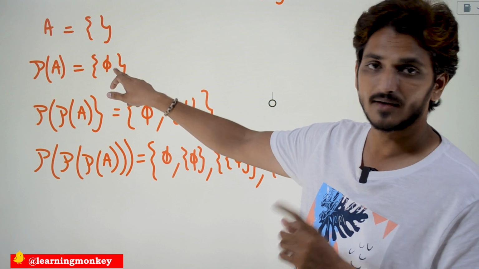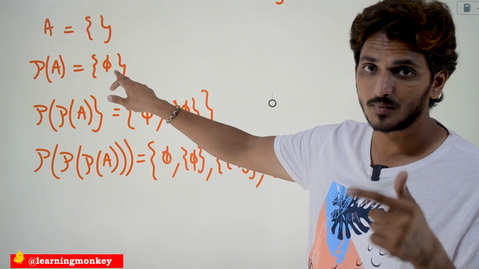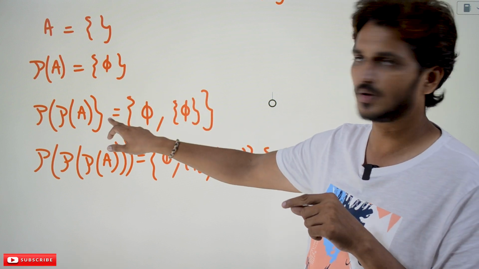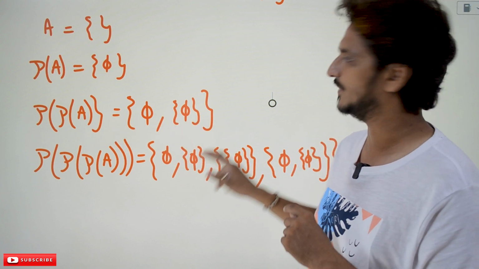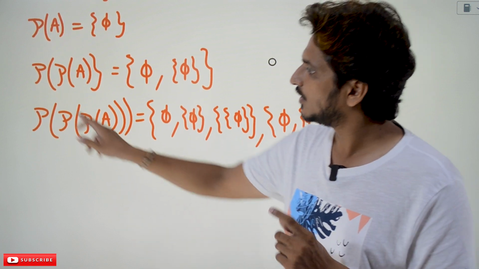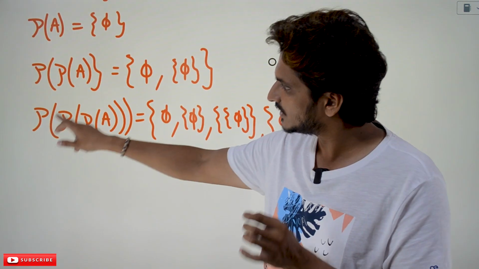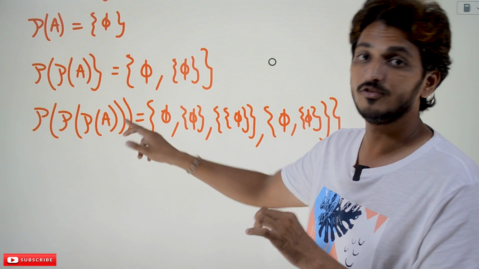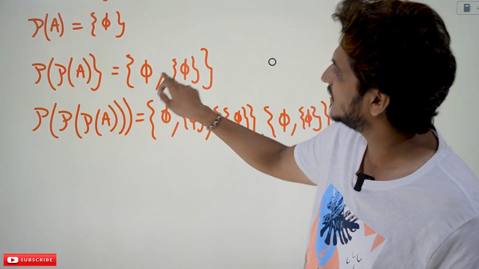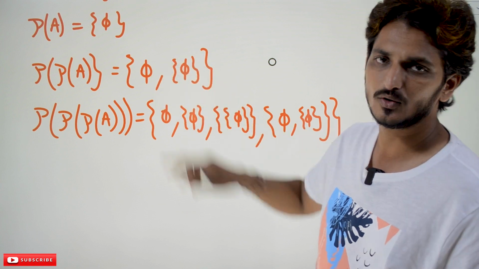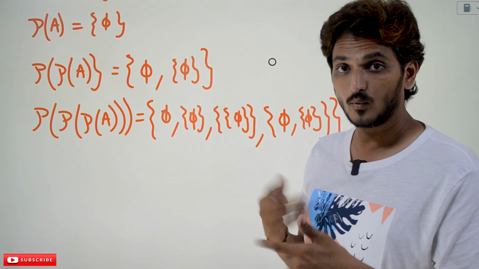So in this we are having one element. So total how many elements? 2 power 1 elements in the power set. 2 power 1 means 2 elements. So we got 2 elements. Similarly, the next one, power set of A. We already discussed up to here. Power set of A has 2 elements. In this we are having 2 elements. So how do we write the power set?